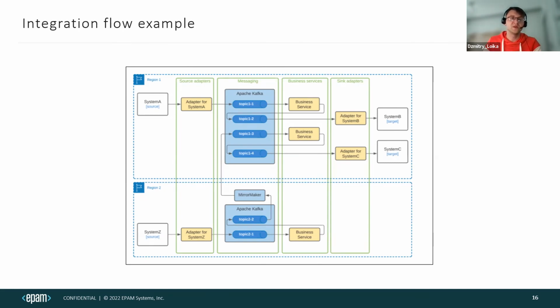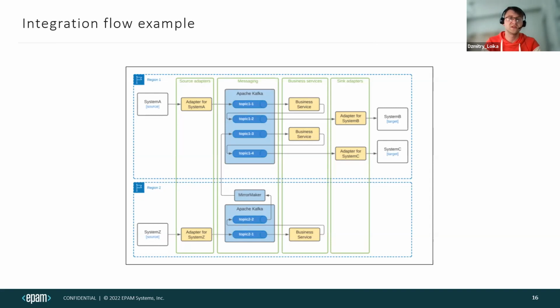What does it mean? As I said previously, Kafka Connect doesn't support a lot of manipulation with data. And if you need to implement some business logic, the best solution is to do it in another technology stack. In our project, we chose Apache Camel with Spring Boot and built these business services using this technology.